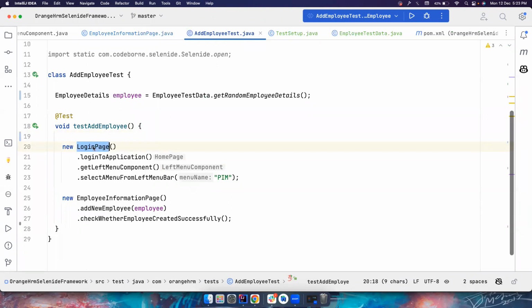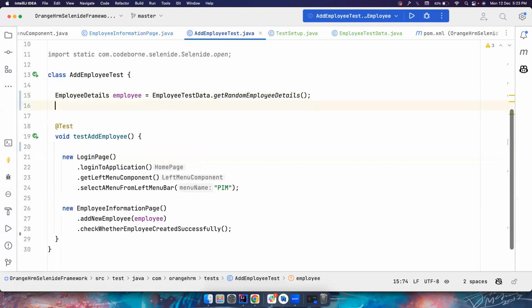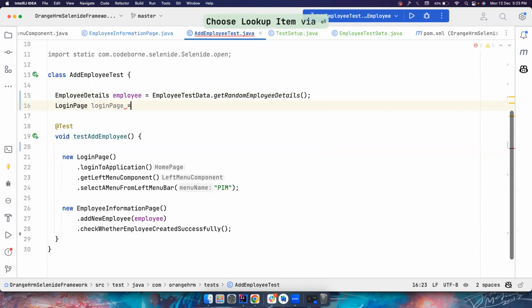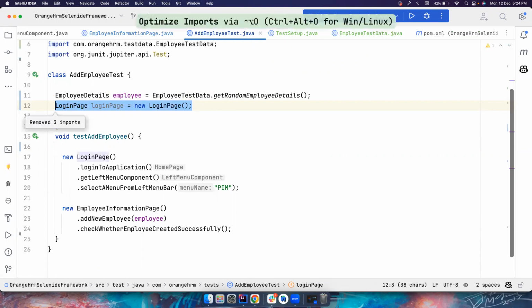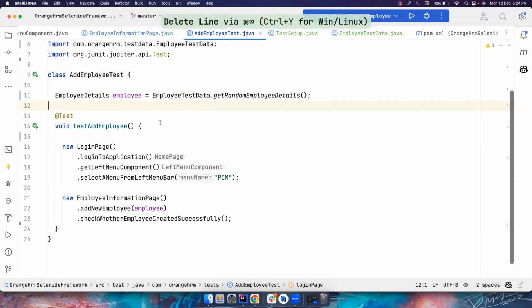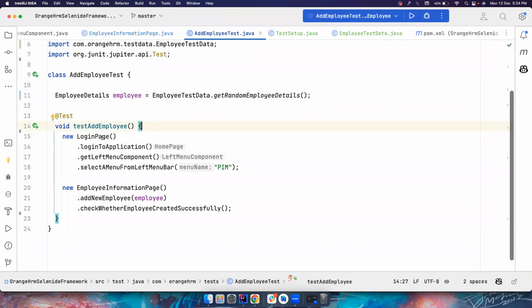Again, let's go and see this login page. New login page is really awkward. So some people will prefer writing it like this: login page equal to new login page, and then they can use it here. But for example, if your test fails even before this step, you have already created an object. We call it eager initialization, which I try to avoid in most cases. You can also do that, but I would suggest don't do it. We should create objects only when it is really needed, and in this case, it spoils my readability.